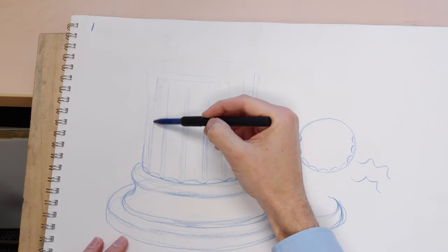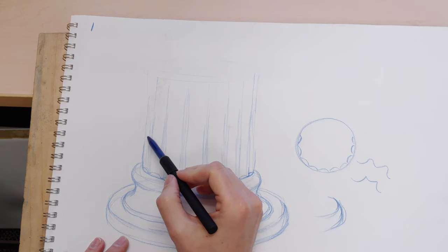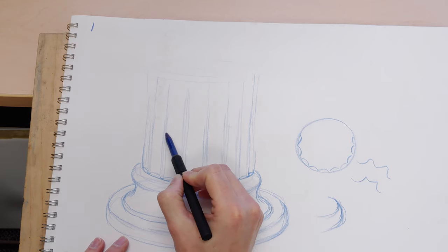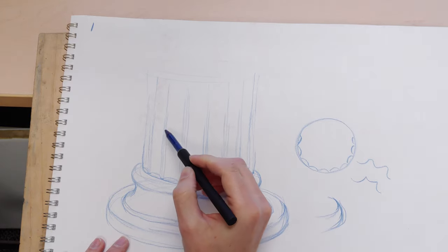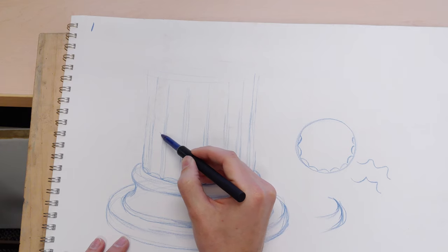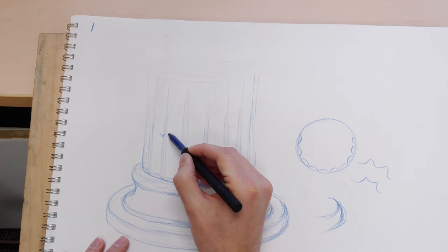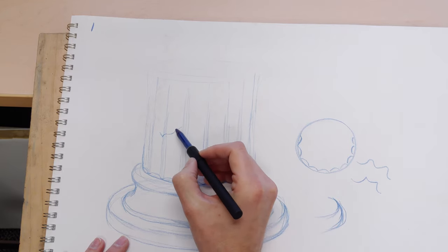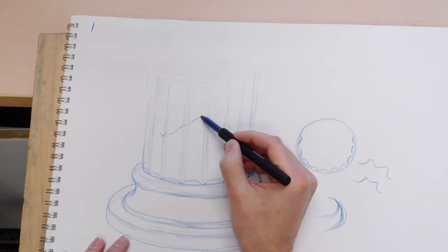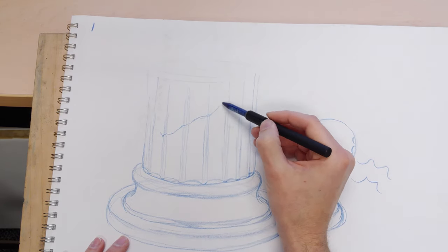Okay. So we're working our way up to the more interesting part, which is where it cracks. I have a crack that happens right about here. The crack actually happens on this scallop. So what I want to do is move it over a little bit and start the crack about here. I'm going to use this crack to emphasize the form of the scallop, and I want to use it in such a way that it says something more about the object and more about the form.